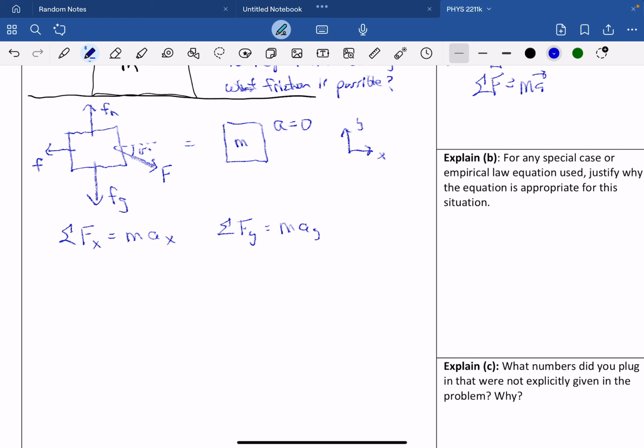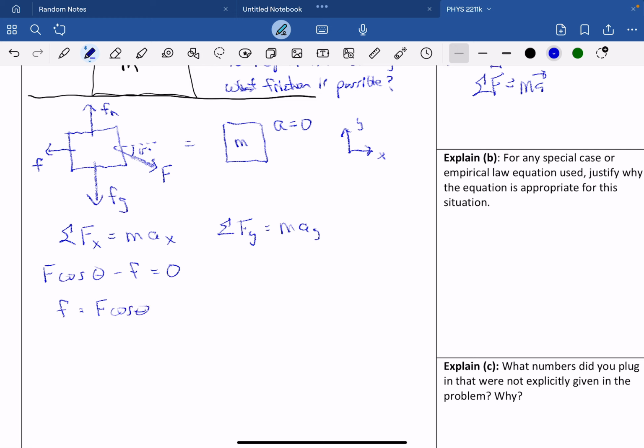To find all the x components of all the forces, we're going to say that the F has an x component and a y component, and the x component is the one that is adjacent to the 15-degree angle. So adjacent means cosine. So we get F cosine theta minus friction equals 0, because remember, we're going to assume that it doesn't move and figure out how strong friction has to be to keep it still. And in fact, in order to keep it still, friction has to equal F cosine theta.